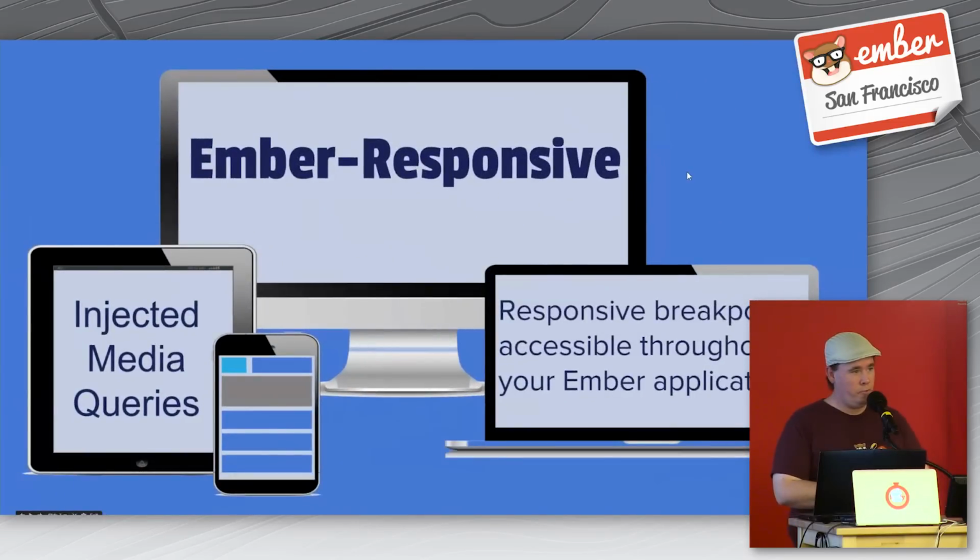So another one that I really, really enjoy is called Ember Responsive. Ember Responsive basically injects media queries into your Ember application so that you can access it from anywhere that you want, a route, a controller, a component. You can even access it in your templates because it is injected into all of those objects. So it ships with some default breakpoints that you can use just like you would use media queries in your styles. And then you can do different layouts based off those queries.